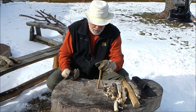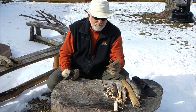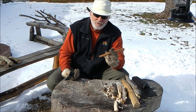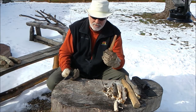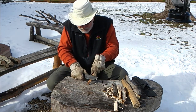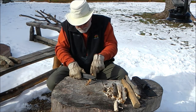Let's say you're in a pine environment. We don't have a lot of pine wood where I live, but every time I get the opportunity, or I see one fall down in the neighborhood or somebody's cutting one up, I go and cut out as much fat wood out of it as I can. So let's just see how it does trimming off some of that pine impregnated fat wood.